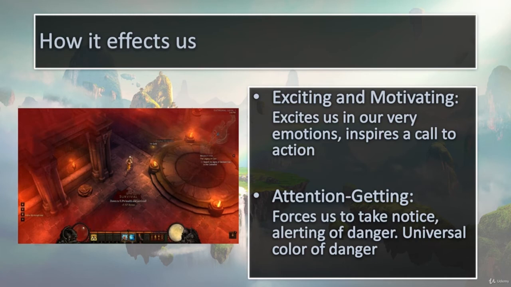As we see on the left, on the diagram, the player in Diablo is very low health, and in order for the player to know that he's low health, without looking at his bar, a large red UI element is being displayed on the screen telling him that he's extremely close to death and he has to start taking care of his actions in order to not die. So that is pretty much one great way to alert the players of foreshadowing death, or to tell them that there's something wrong with the current situation.